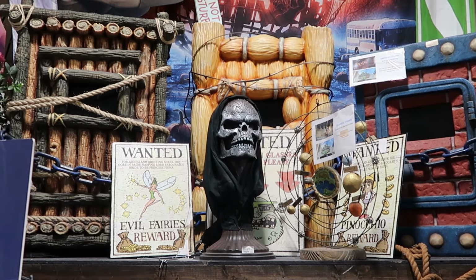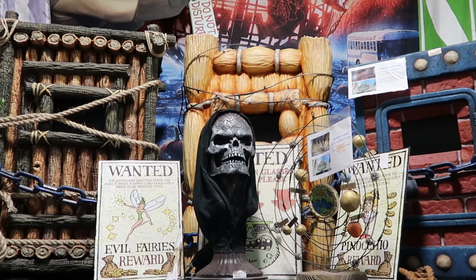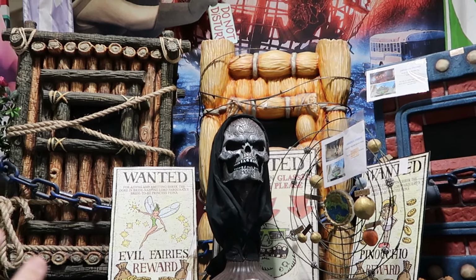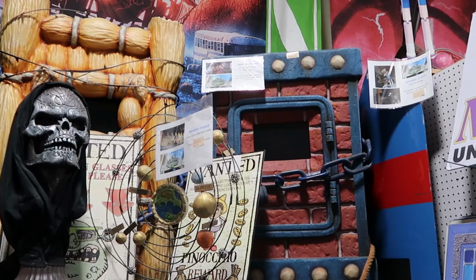Also in the back section at the Vault Collectibles, they have a bunch of the old props that were used in the Shrek 4D attraction. They do have the 3 animatronics there for the 3 little pigs. These would have been dangling, I believe, during the pre-show, and they would light up and the boxes would move a little bit. Now they're out here at the Lakeland Antique Mall for sale.